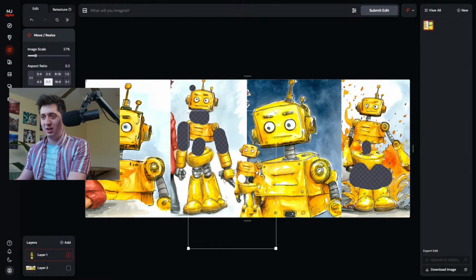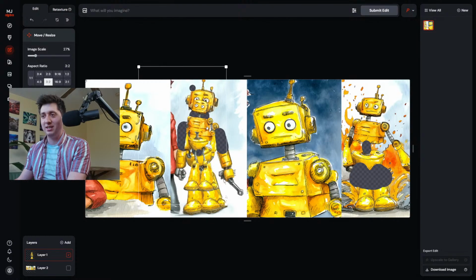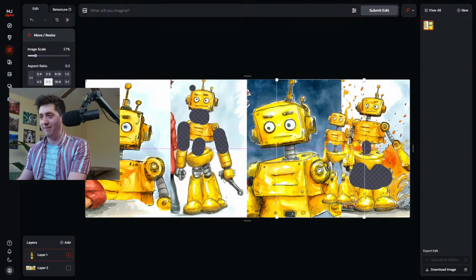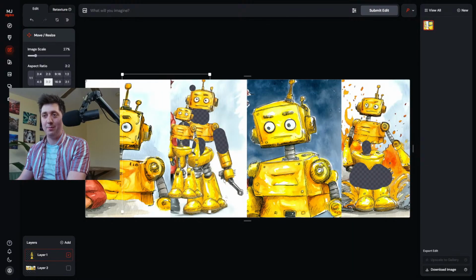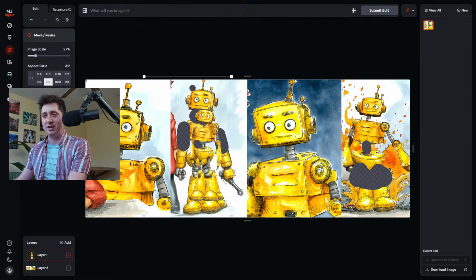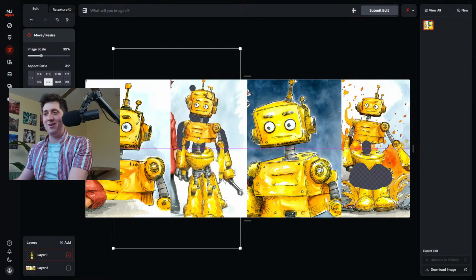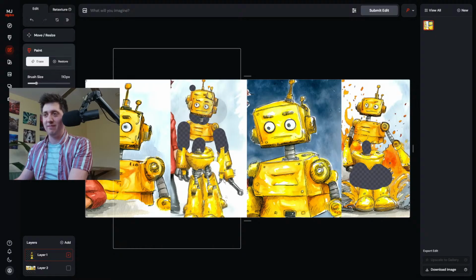So what goes in this section needs to be a simple version of whatever it is that we're trying to create. And actually being able to see what our character looks like throughout the image will lead towards a higher quality generation when we click generate, because we have the context of the other images in here. So let me go ahead and erase some things around here so we can use this as the first bit.